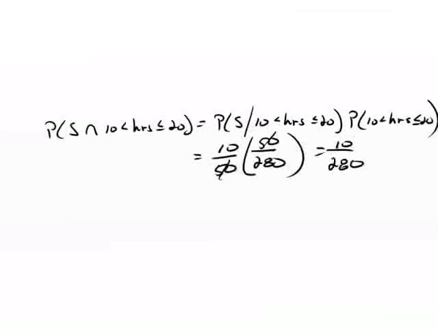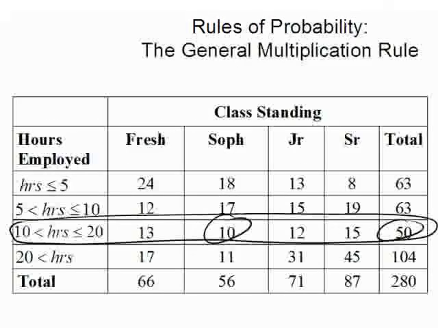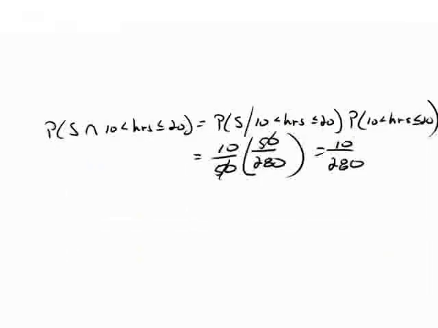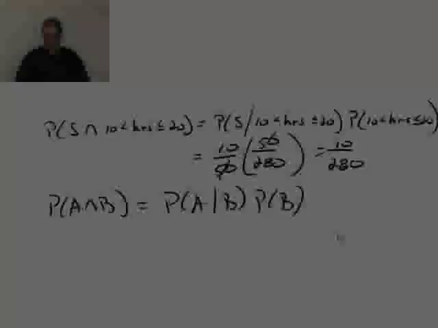Which I believe is, where is it? I wrote it somewhere. Oh, I erased it. That's what we said it was originally. It was 10 out of 280. You can go back and take a look if you don't believe me. But yeah, it was 10 out of 280. So, here it is worked out with the general multiplication rule. And that's really all there is to the general multiplication rule. You just take the conditional probability times the individual probability. This is what we're thinking of as the probability of A and B. And this is the probability of A given B times the probability of B. That's it.